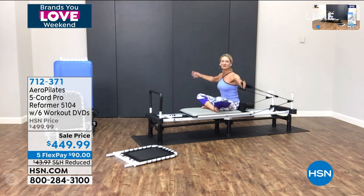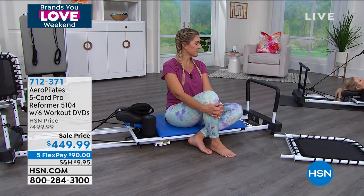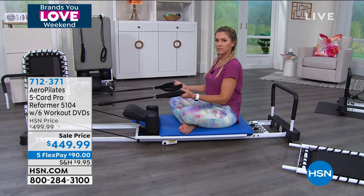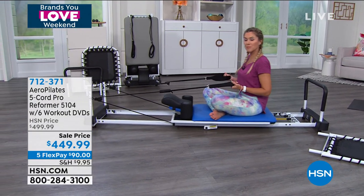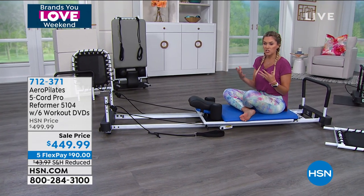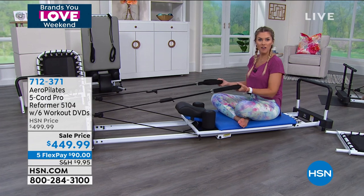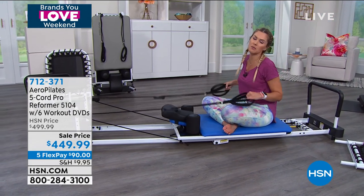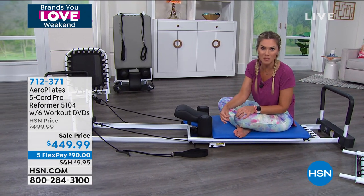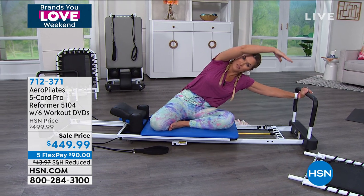I want everyone to just listen. Colette is on the machine, she's working out. It's quiet, right? It's absolutely silent. So if you want to do this when the baby's napping or when your spouse is shift working, or you're worried about not watching your favorite program, you can literally just do this on commercials. You just get a little bit in — five minutes here, three minutes there — during an entire hour of your binge. How many of you guys are binge watching? I'm binge watching like crazy, sitting on the couch with my hand in a bag of something I shouldn't be eating. Instead, I could still be sitting, I could still be laying, and yet I'm improving myself. Small baby steps — you just got to make that first step.